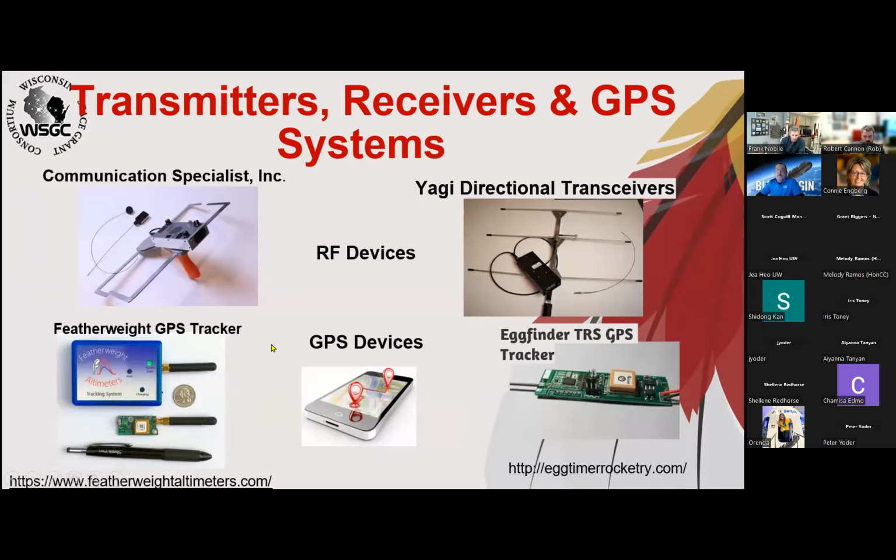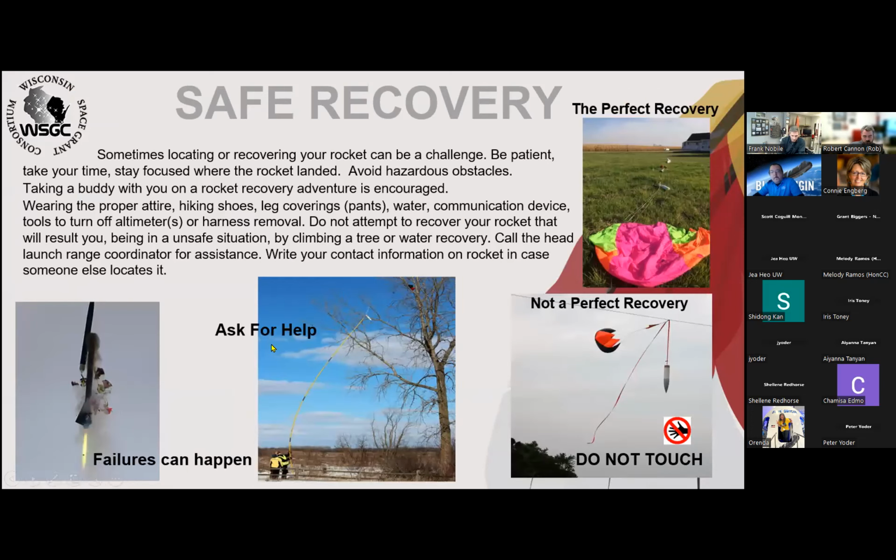Okay, safety. Very important. Sometimes locating and recovering your rocket can be a challenge. Be patient, take your time, stay focused on where the rocket landed. I don't know how much I have to say this. Just look where your rocket landed. I don't care if it landed in a tree or a power line, so make sure you know where it landed. Avoid hazardous obstacles. Taking a buddy with you on the rocket recovery adventure is encouraged.